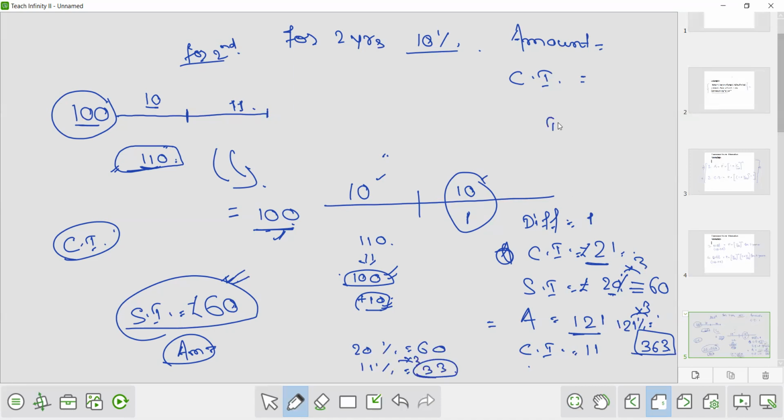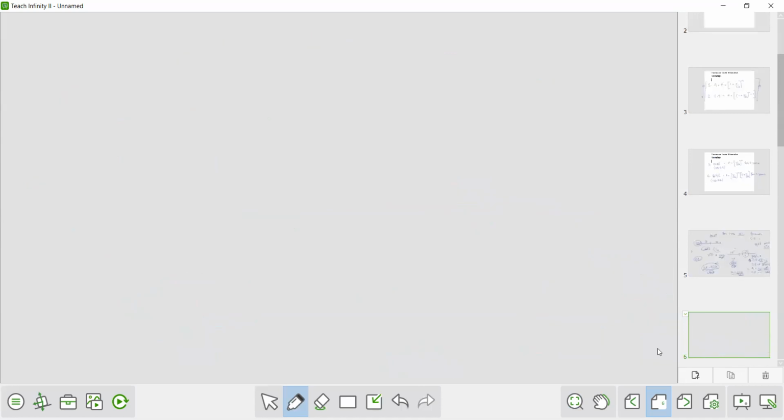You have to find the difference between simple interest and compound interest. Now 20% value is equivalent to 60, and the difference, you know that this is 1%. 1% is how much? So into 3, that is 3. So this is the best way to solve the question on compound interest. Okay, now this was for 2 years. Now if it is for 3 years, or for 4 years, or for 5 years, or for 6 years, whatever it is, you can calculate for n number of years if you know the concept.